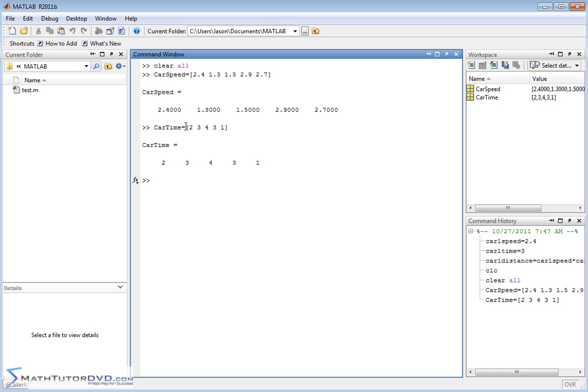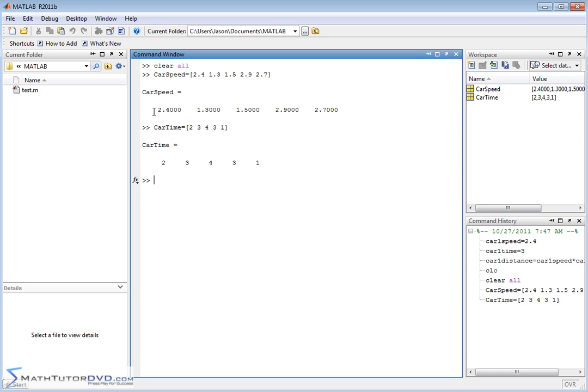So basically you've done an experiment in the lab. I know it's a silly experiment, all right? I know that, but you have to use your imagination here. We do an experiment. We collect some data. That's what you're usually doing with Matlab, you're grabbing information and you're massaging it and learning from it in the Matlab environment. So we have 5 cars. We have 5 speeds that we measure, so I record them. Corresponding to those, I have these cars going down a racetrack at different times, and I would like to calculate how far down the racetrack they should go if I've measured their speed and I've measured the time traveled.